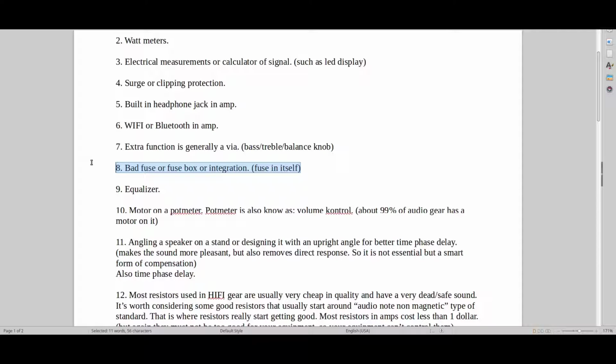Most pieces of equipment have a very safe fuse box, meaning that it adds an entire piece of circuitry extra to the signal. There's no direct connection, meaning that when you get these overly sophisticated fuse boxes, you have the fuse in the box, and you have this rerouting system. You want something that's as high quality as possible and has as short a signal path as possible, and then you want the cable interacting with that to be as good as possible. That's how you get really good sound.